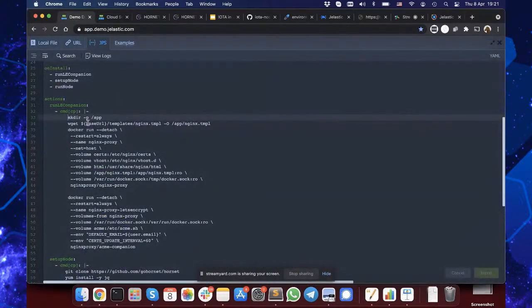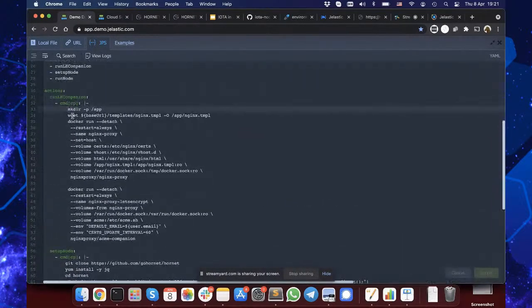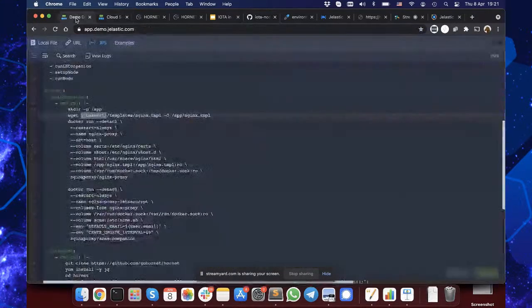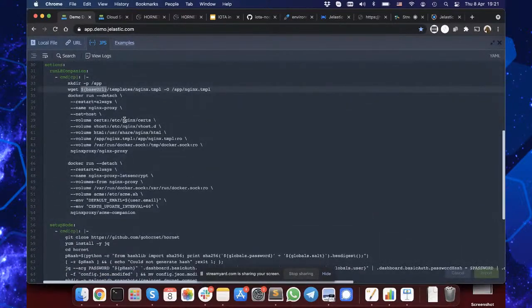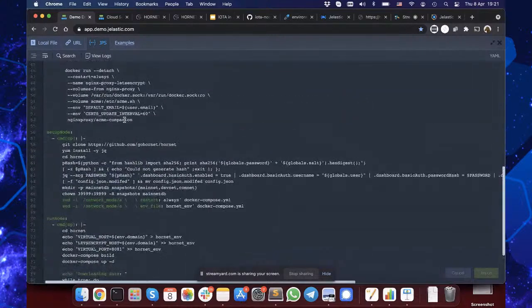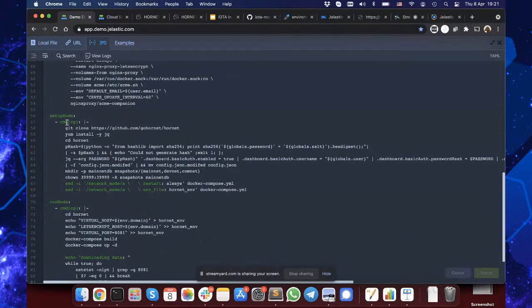So let's talk about our logic specifically. In this case, to run Let's Encrypt, we deploy 2 containers, Nginx proxy and Acme companion for Nginx proxy. And we just define specific parameters that are required. So as you can see, we again use the base URL placeholder to download our template from the Git repo. Cool. So after Nginx is ready, SSL will be issued, and then we need to set up the IOTA node.